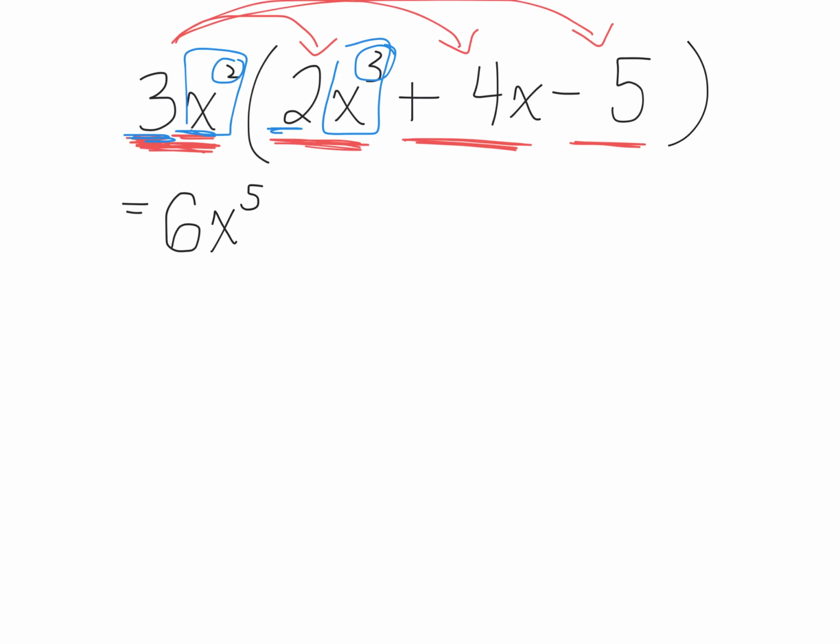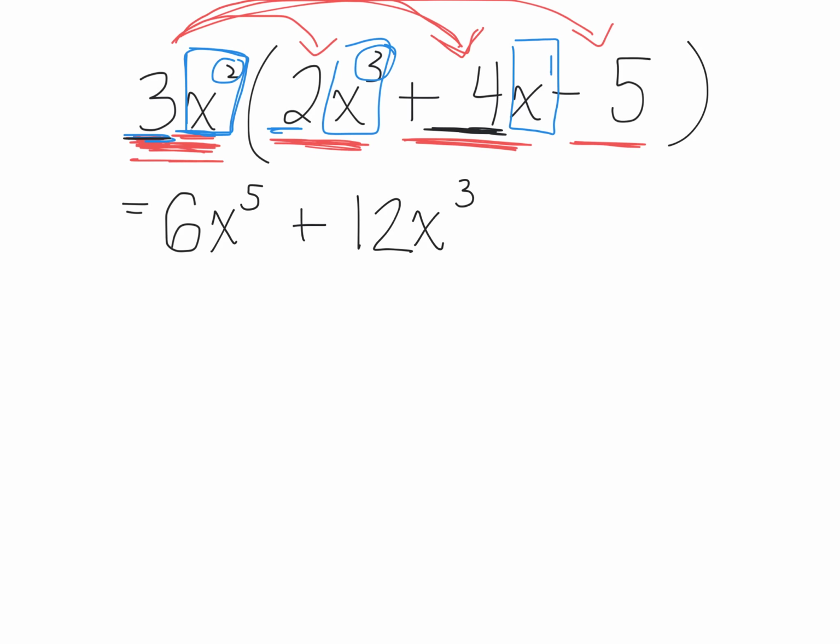Okay? For the second term, I'm taking the term outside the bracket, distributing it to the second term inside the bracket. Positive 4x is to the power of what? Please don't forget that it's to the power of 1. So put the number 1 there. Okay, and the first thing we need to do is multiply the coefficients, so the numerical part. 3 times 4, positive 4 is what? Positive 12. And then we have x to the power of 2 times x to the power of 1 becomes what? X to the power of 3.